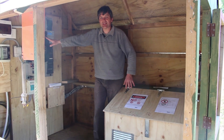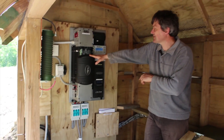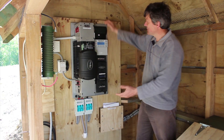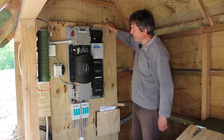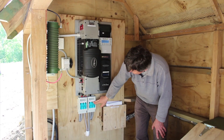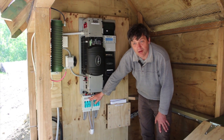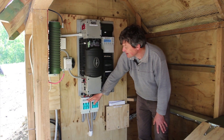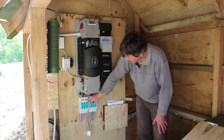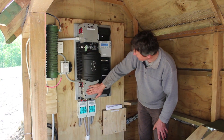The Outback system is a 3 kilowatt, 24 volt system. It's a pre-wired Outback, which means it comes in a box all ready to go. We've added some emergency breakers — if you pull one of these handles, all the power would be shut down: the inverter AC would turn off and the hydro turbine would be disconnected. We've added those below, straight into the Outback system.